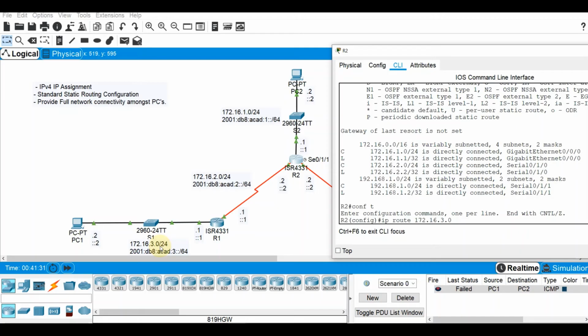For instance, in R2, take note that 172.16.3.0 is not directly connected to R2. So that's what we're going to define in the ip route statement, the remote networks. So 172.16.3.0, followed by 255.255.255.0. Again, we have the option to use either the exit interface or the next hop IP address. Let me just use the next hop IP address here, and that would be 172.16.2.1.